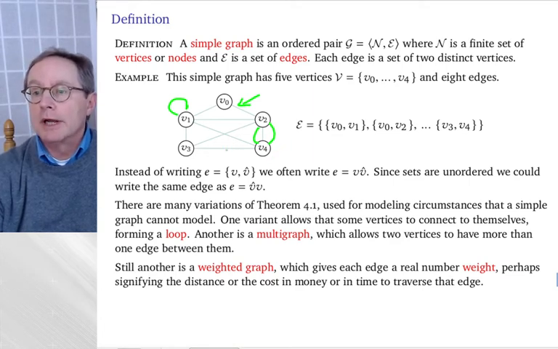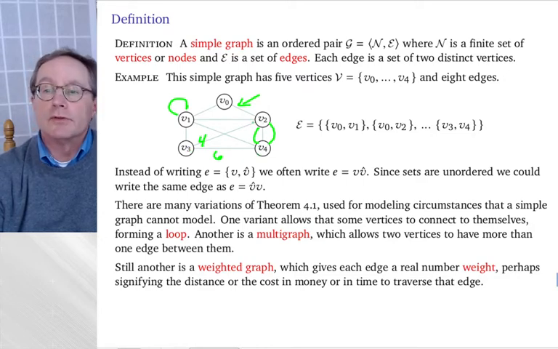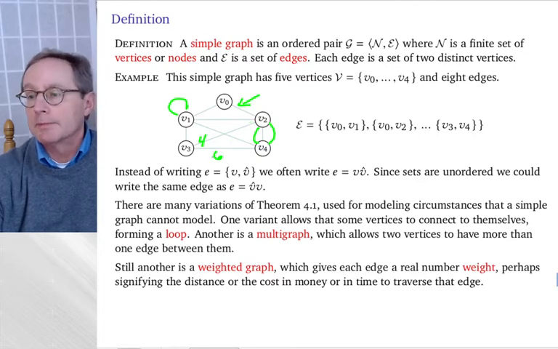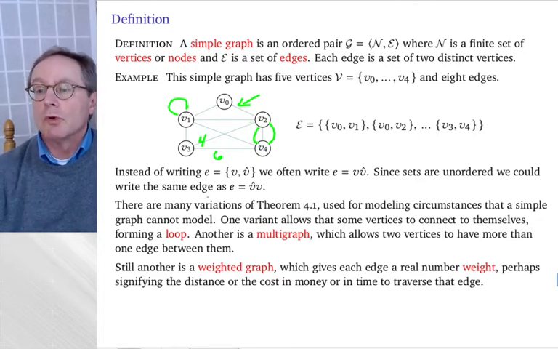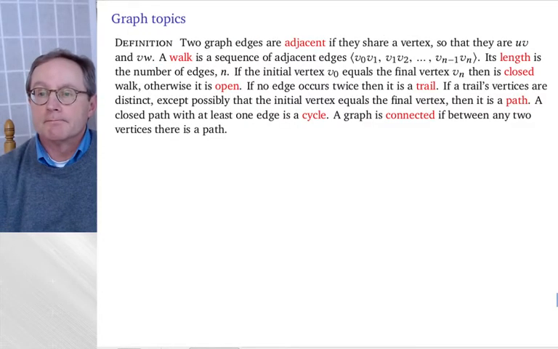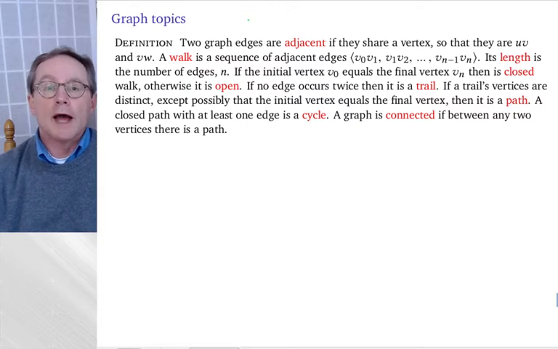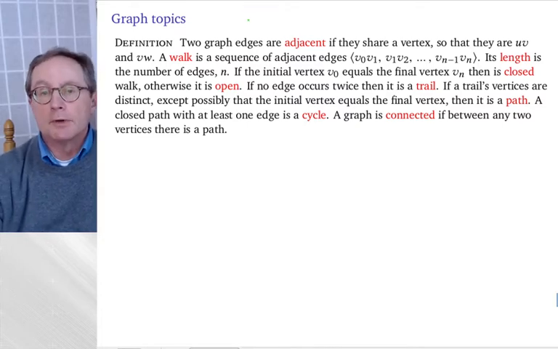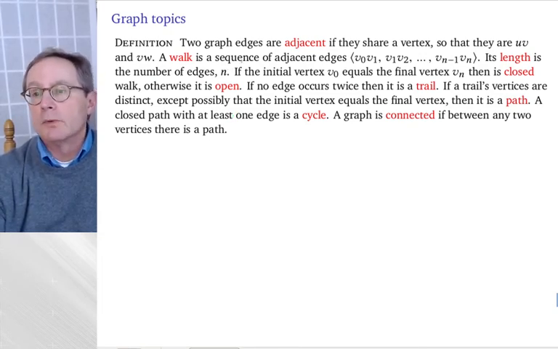Very common is a weighted graph, where the edges have some weights. You might have, for example, a 6 there and a 4 there. What that might mean is that it takes you 6 minutes to drive from V3 to V4, or that it takes you 4 minutes to drive from V3 to V2. Each of those numbers is called the weight, and maybe it's the time it takes or the money that it costs or something like that. Okay, so those are the basic definitions for members of a graph.